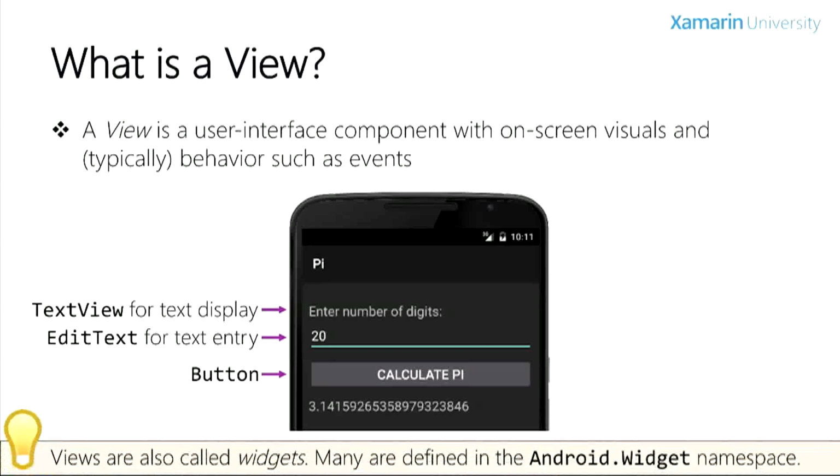Just a quick note on terminology. In this course, we're going to call these views. However, there's another term called widget, and the namespace for many of these views is actually Android.widget, and therefore a lot of people do call these things widgets instead of views. In general, when you're talking about these user interface components, the two terms are synonymous. We're going to choose to use view because the term widget has another meaning in Android. It refers to the sort of mini app that you can pin to your home screen, something like the weather. And just to avoid confusion, we're going to avoid the term widget in the course.